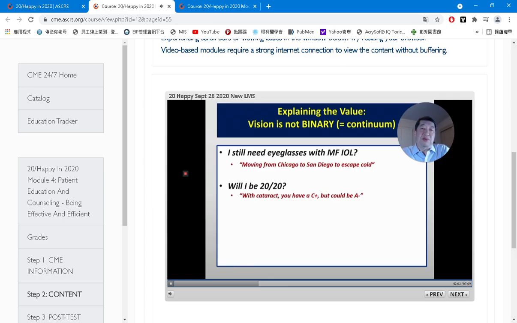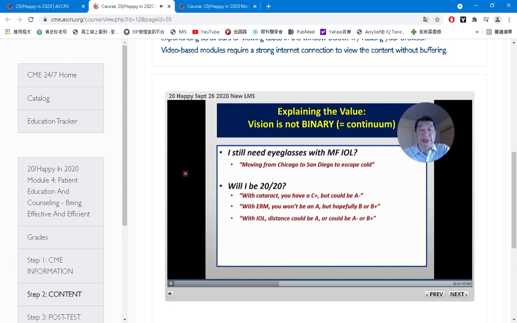So if they say with their cataract, I seem to be getting along okay, I explain, well, yeah, you have a C+, and that's a passing grade, but you could be an A or an A-. If they have an epiretinal membrane or maculopathy, I need to tell them it won't be perfect. So I say, you're probably not going to get an A, but I'm hoping that you'll have a B or a B+. So in other words, you're warning them it's not perfect, but not making it sound too bad.